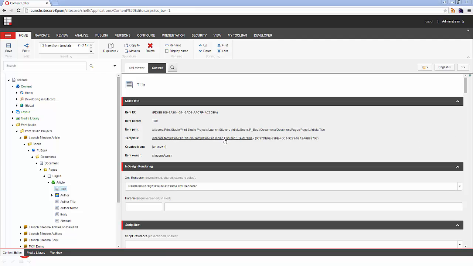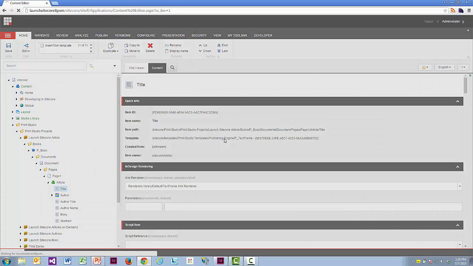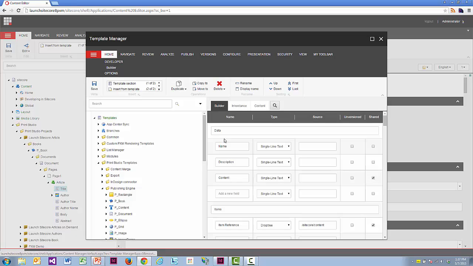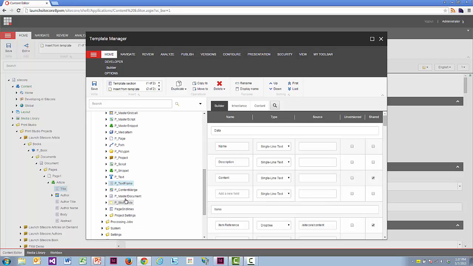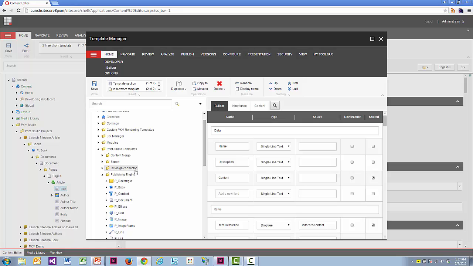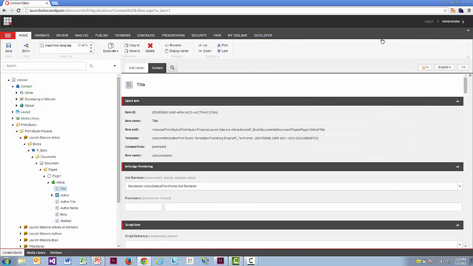So if we look at our Sitecore templates here, you can see that we have a number of templates, and each of these templates correspond to design elements within InDesign. So things like rectangles, ellipses, lines, pages, polygons, etc., etc. All of these templates within Sitecore are elements that InDesign needs and expects when building up a document. So this is one of the things that PXM installs, is all these templates that match the format of what InDesign is expecting.